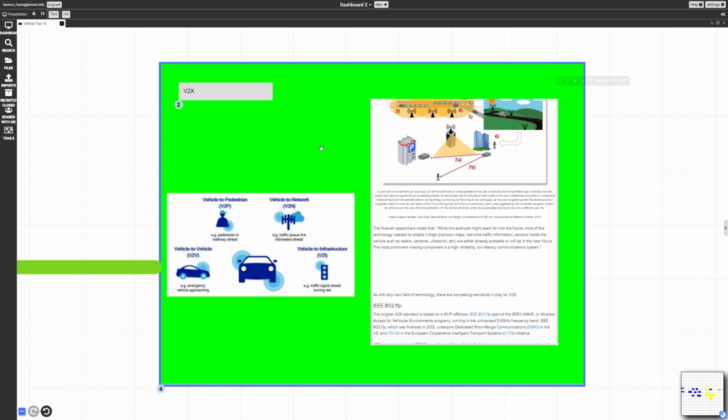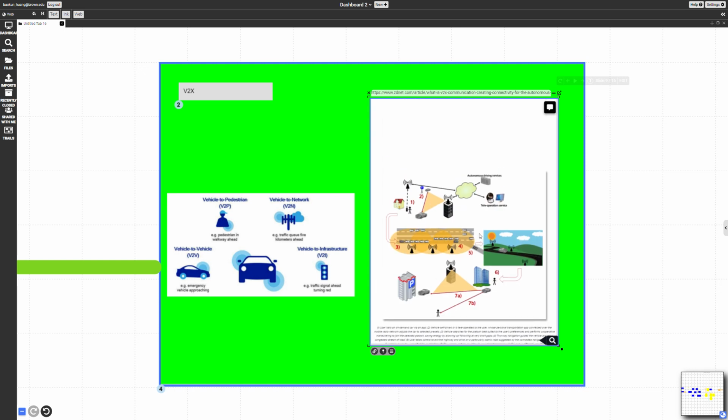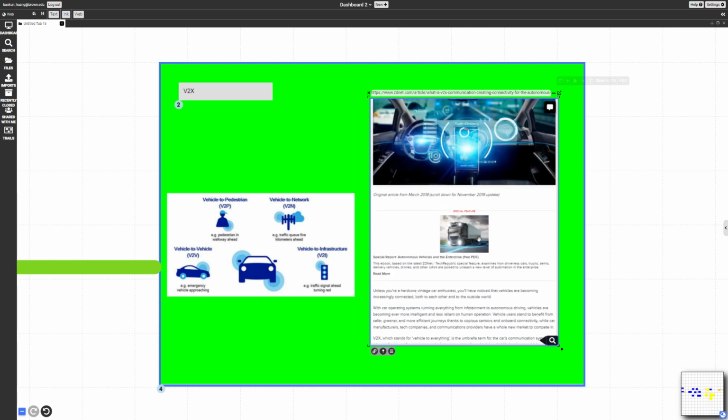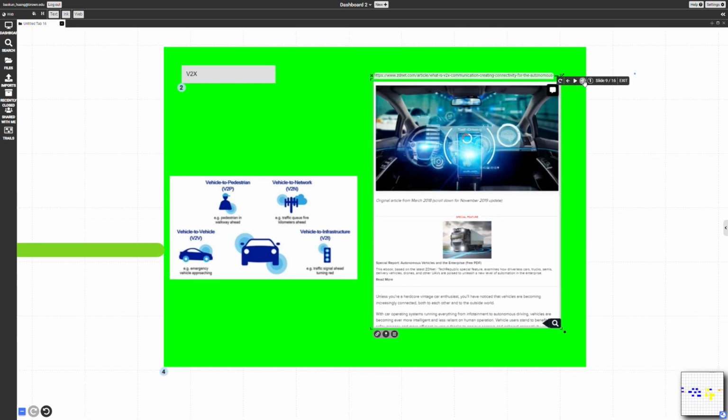The fifth one is the V2X. V2X means vehicle to everything, not just vehicle perception, but also pedestrian, network, and infrastructure. So all these things are information we can collect not only by the vehicle, but they also can help how the vehicle makes decisions. Let's go back. Let's just go to the last one.